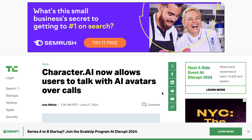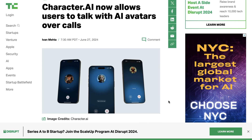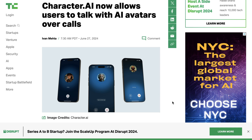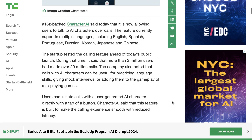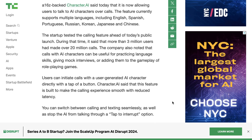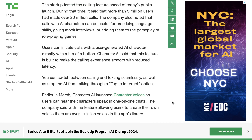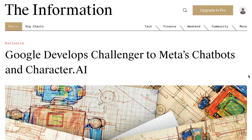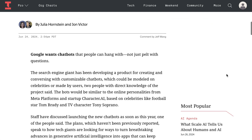Moving into a different sphere of AI, Character AI had some updates. This is one of those platforms that many business listeners might not be as familiar with, but is extremely popular. Character AI is kind of exactly what it sounds like — it allows people to interact with AI avatars. So far that's been entirely in text, but now they're allowing users to actually talk with them over calls as well. TechCrunch reported that during Character's test of this, more than 3 million users had made over 20 million calls. They said those calls can be useful for things like practicing language skills, mock interviews, or adding them to role-playing games. The Information reported that Google is starting to work on a challenger for Character AI and the Meta chatbots that are also kind of a competitor with Character AI.